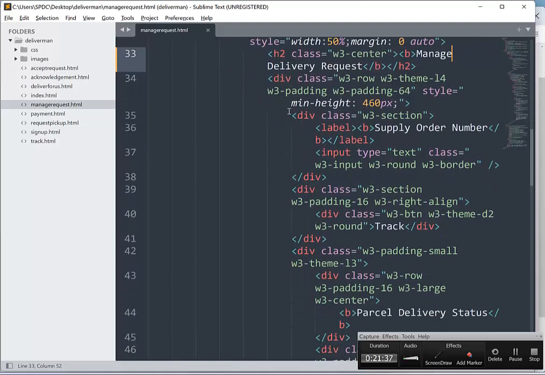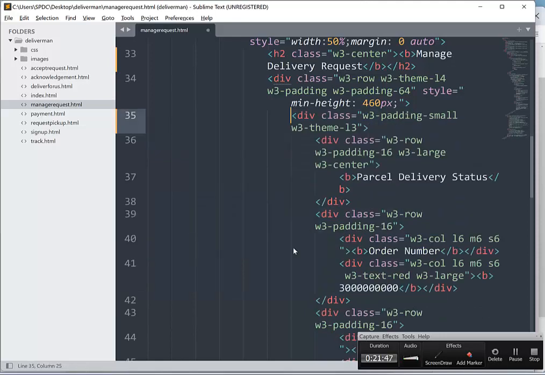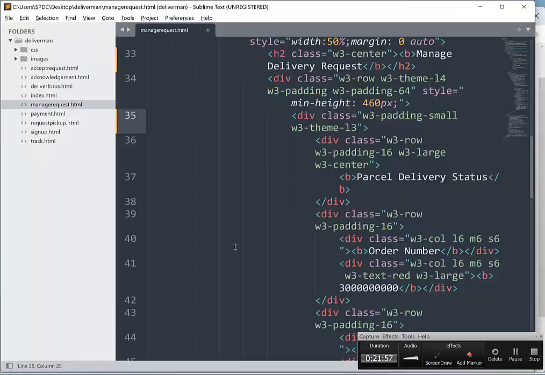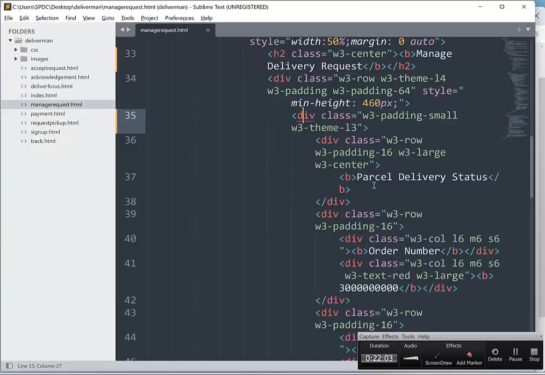Now we don't want the form, so this section here and this section here, they are going. So remove this. That's the first thing. Then we have this box. We have order number and status.